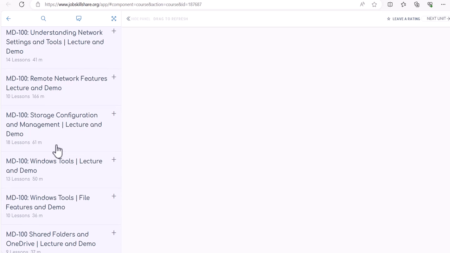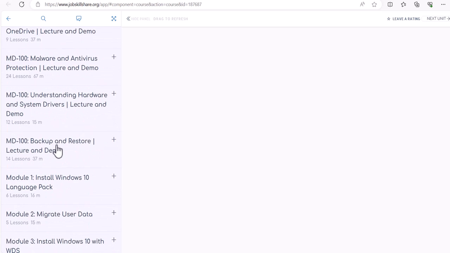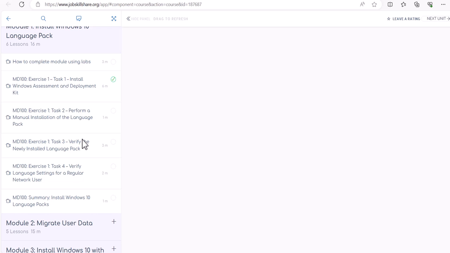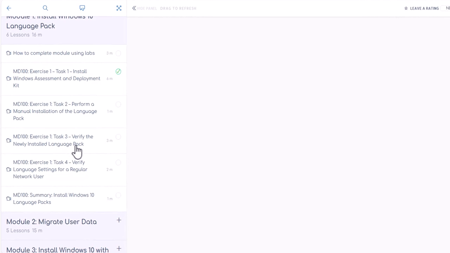Once you get to the modules, this is where, when you come down all the way and when you start the modules, your MD-100 lab will start. And exactly the same things that you have learned from the instructor in the beginning, some of these things will be repeated again. And then, of course, we will have all of that in the video format, which we have done very hard work creating all these videos for the labs. And then you have no issues.